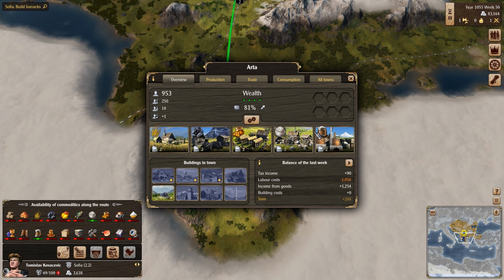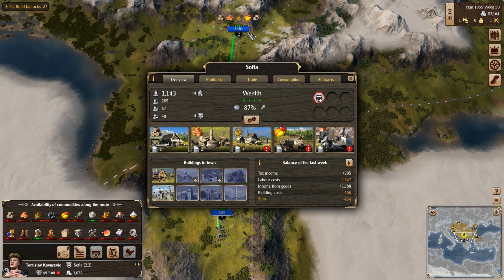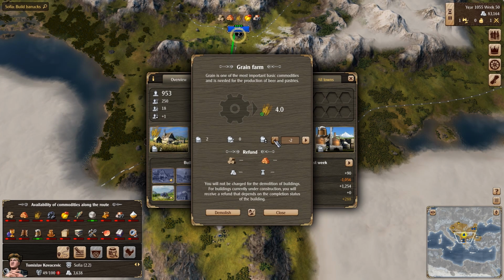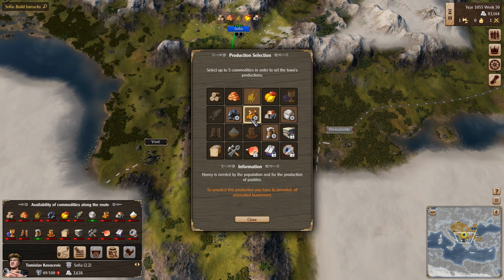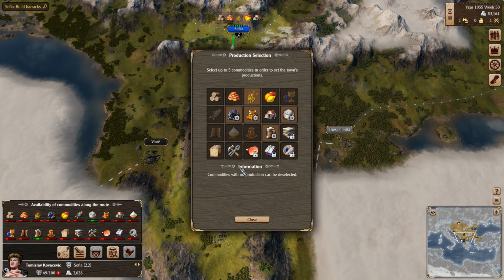Now, let's see. Honey, coal needed. The wheat I think we need for the beer, but we've got 4 of them here. So what I'm going to do is demolish those and change it over to, we'll go with metal tools.